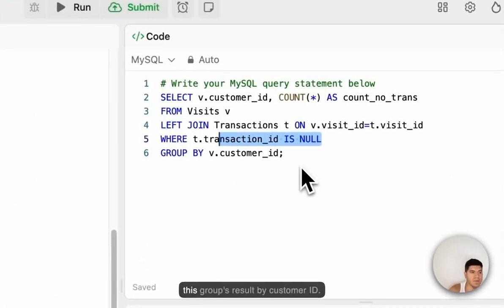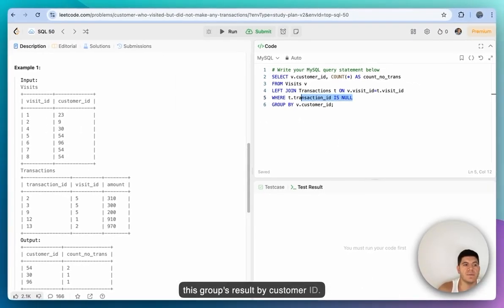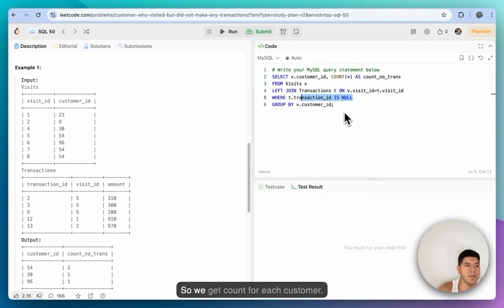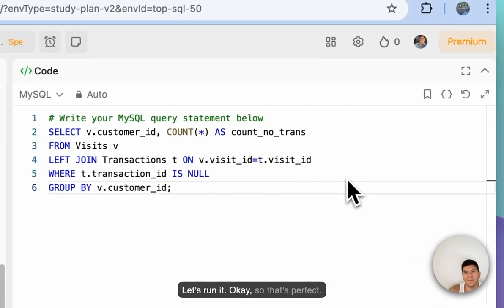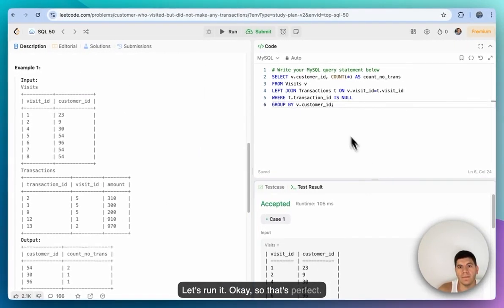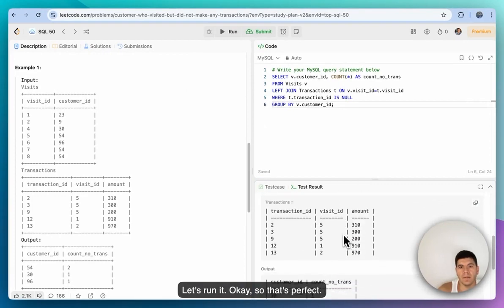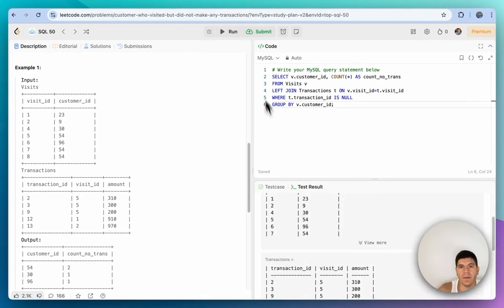And at the end we use group by. This groups the result by customer ID, so we get a count for each customer. Let's run it. Okay, so that's perfect.